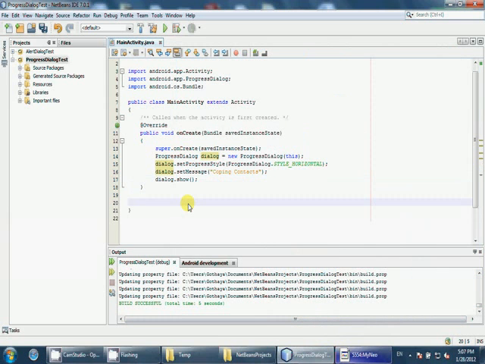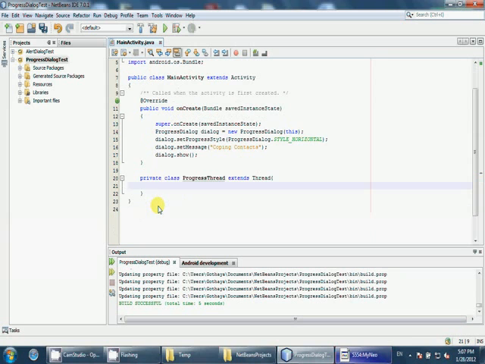Normally we do these things by using a thread. I assume that you have background knowledge in Java, so I'll use a simple thread. Private inner class ProgressThread extends Thread, then override the method public void run.